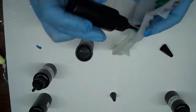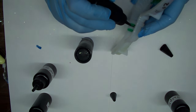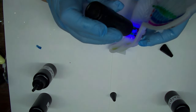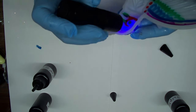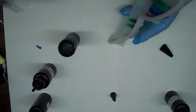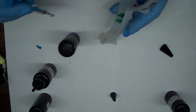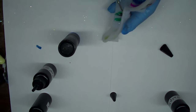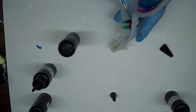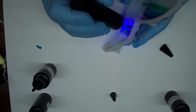Let me make sure I get the green because I need a little bit more in here. That will be just fine. He will be just fine. I will go up the other side with the red though. Oops, is he going over? He's jumping ship, people. I think I put a little too much in there. Yes, I did. They ain't even fully cured. I put so much in there and didn't realize it.